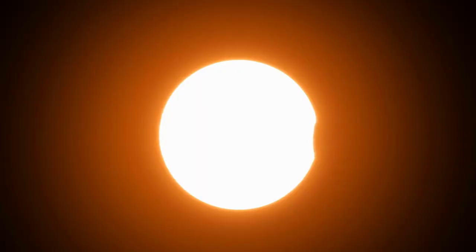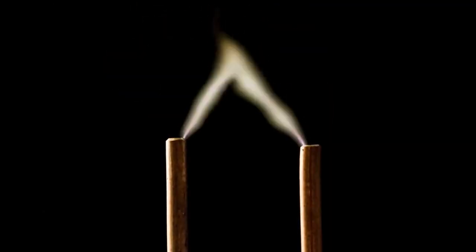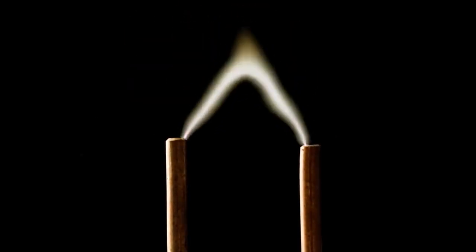A degree is further divided into 60 minutes, and a minute is divided into 60 seconds. These units, also known as arc minutes or arc seconds, are represented respectively by a single or double prime, and a single or double quotation mark. Therefore, using 360 degrees to represent angles is more convenient than 100 because it can be divided into various angles, all of which are integers, making calculations easier and reducing the potential for computational errors.